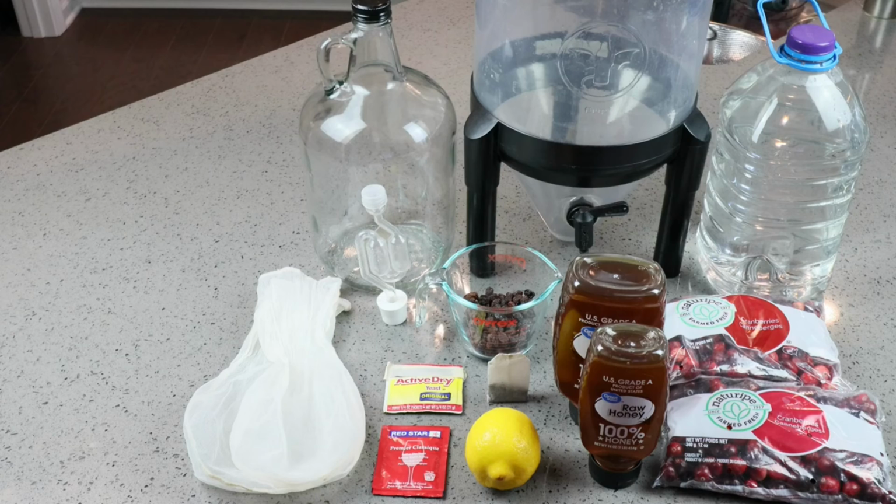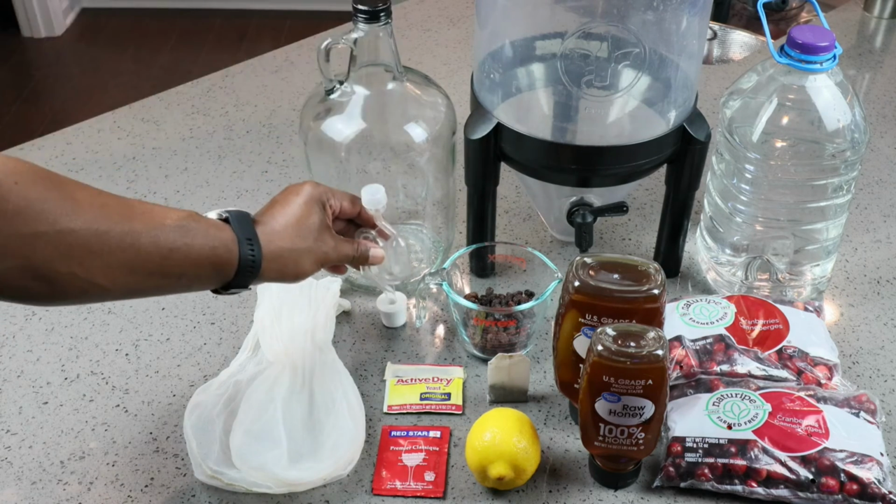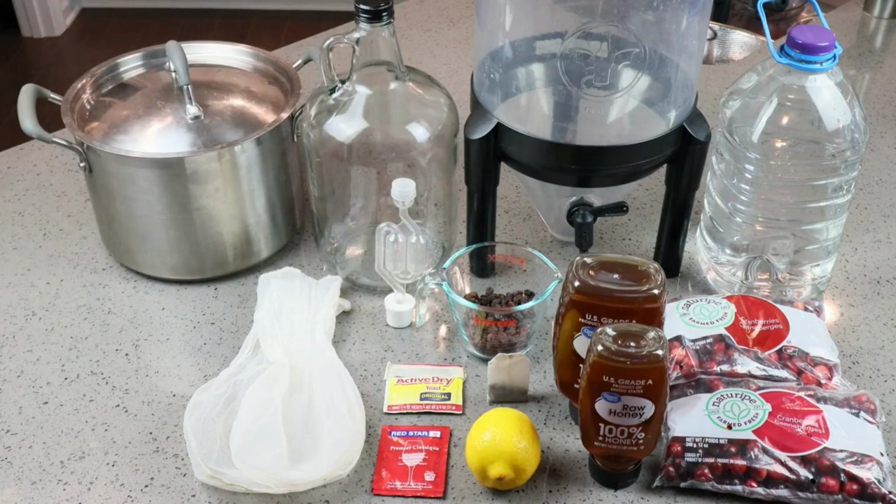Now with this, you will also need an airlock with a bung that will actually fit into the opening of the carboy. We'll need a fairly large pot, big enough to hold at least 1 gallon or 4 liters of water, plus our cranberries, plus our honey. So a good 8-cup pot should do it.